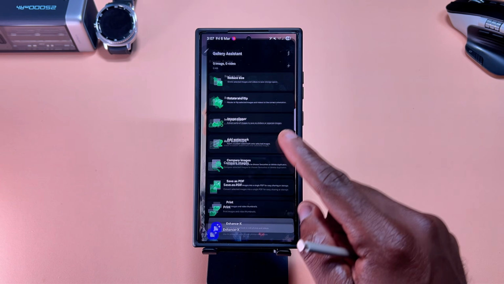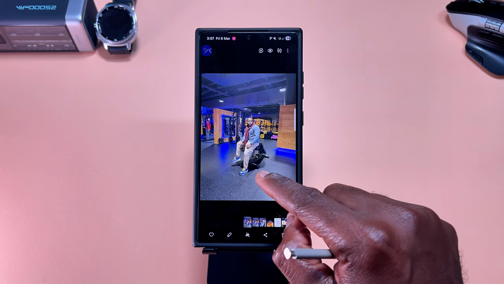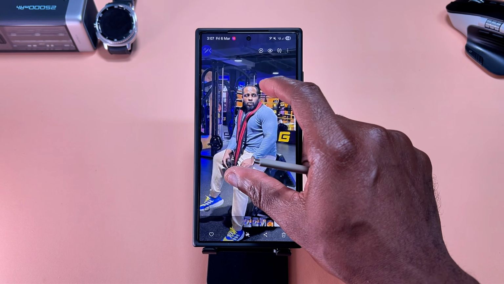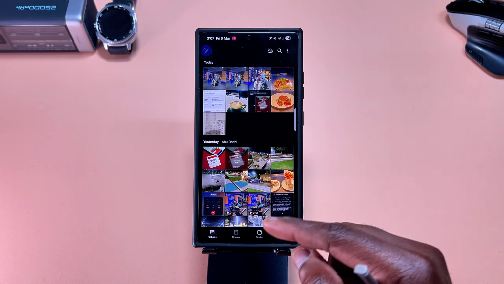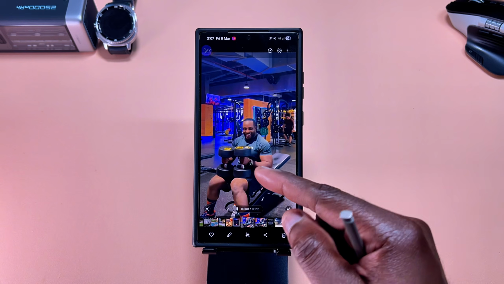So these are the reduced size, and if we come into the gallery, we're going to find it right here. This is the reduced one, and this is the original one. That's the original one, that's the reduced one. All right. And then also when we're in here, we can see the original version and the edited version.